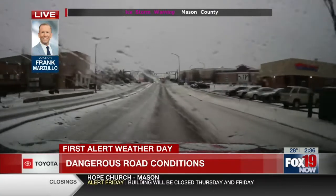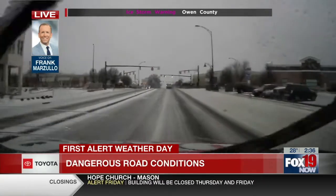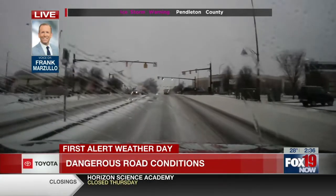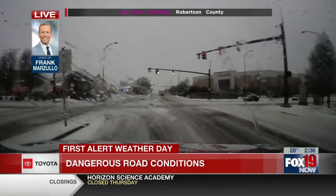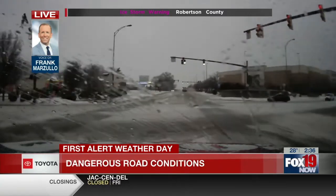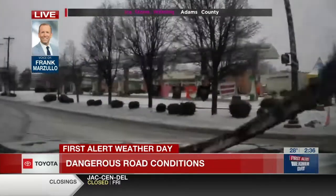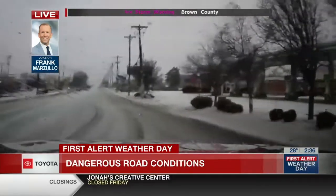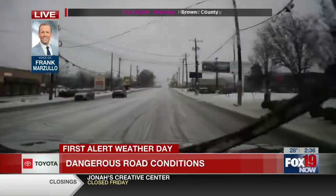But look at all of that sleet. Yep, a left right here. All of that sleet that is coming up, an accumulation that has fallen on this roadway. Primarily, this remains a sleeting event, but it has fallen at such a huge rate that it looks like just inches of snow, and technically it's frozen precipitation. Yes, we get that. But this is all going to glaze over and freeze over.